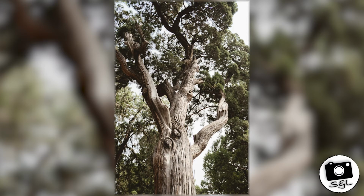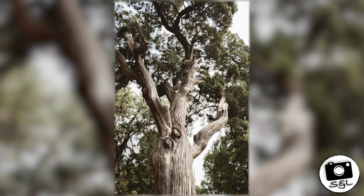This is just a tree, but the angle that it was taken actually is kind of a cool vantage point. But yeah, just kind of a cool view. Yeah, I really like the edit. Lauren did the edit on this one. Thanks, babe. It kind of smooths off the bark, gives it almost like a heavenly look to it. It really kind of shines on the bark. So I like that, the edit especially.